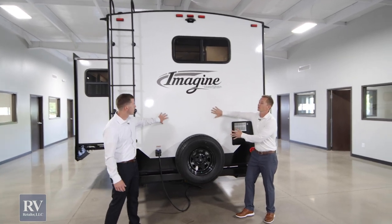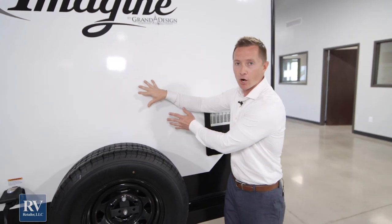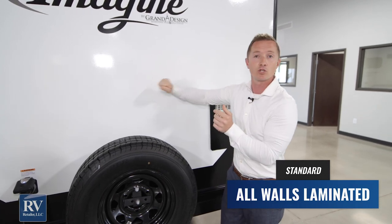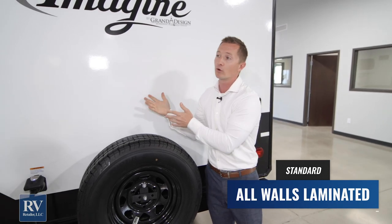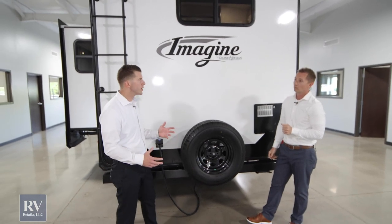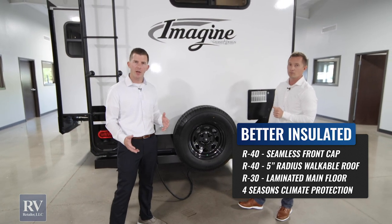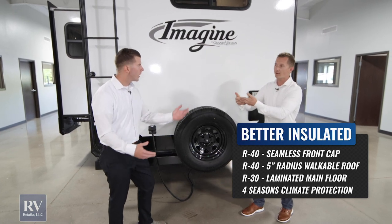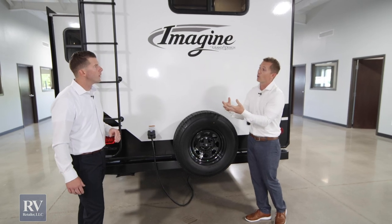There's something special about this back wall — it's laminated, which gives a lot of strength and integrity. A lot of brands aren't going to give you that; they'll have hung fiberglass where you can literally push the wall and make it cave in and out. This is super strong. And with the wall strength, there are also really high insulation values — the roof and front cap are R40, and the floor is R30. That gives you four seasons protection, which is about three to four times higher than other brands, even on a luxury lightweight.